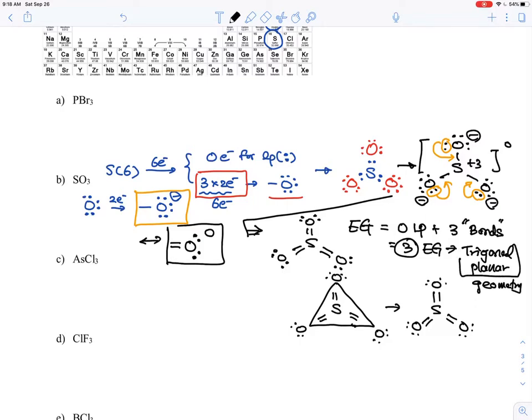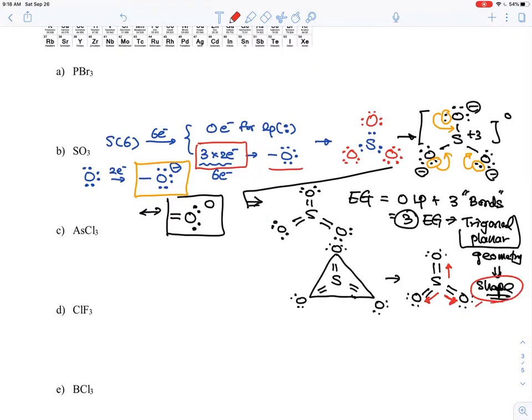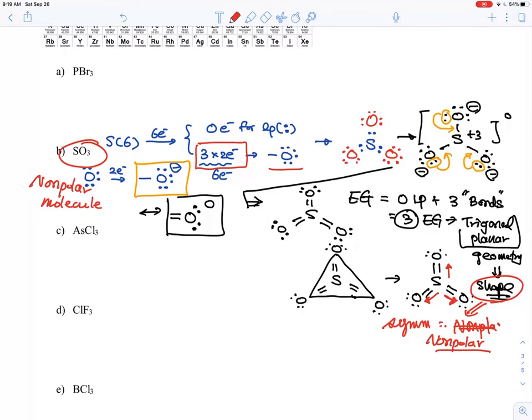Now it's the same as the shape here. This shape is symmetric. Okay, if you're looking at the electronegativity, the electrons are being pulled in 3 different directions, but exactly they cancel out. Although the bond is polar, because the shape is symmetric, therefore it is a non-polar molecule. Okay, so therefore SO3 is a non-polar molecule because of the symmetry of the shape.